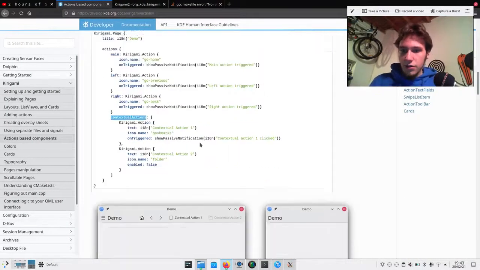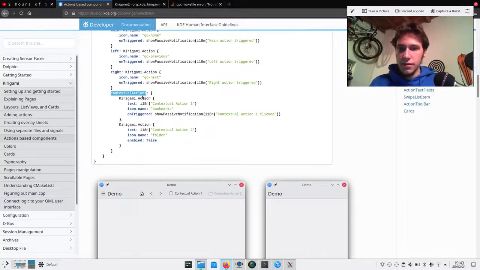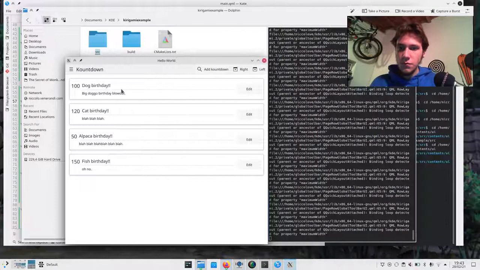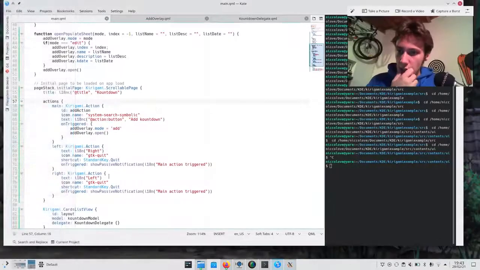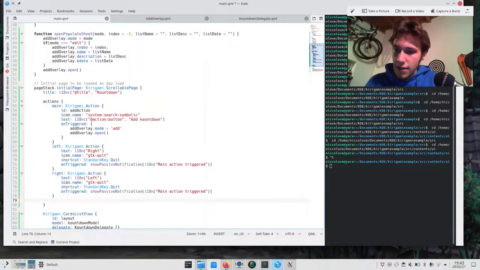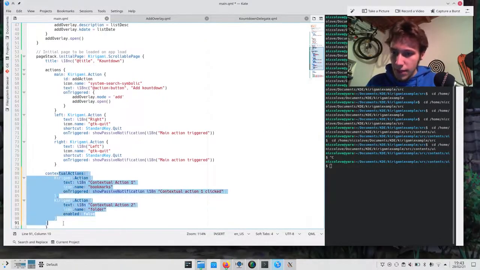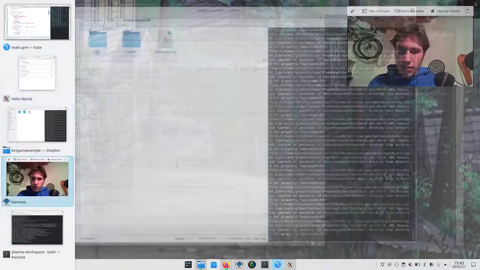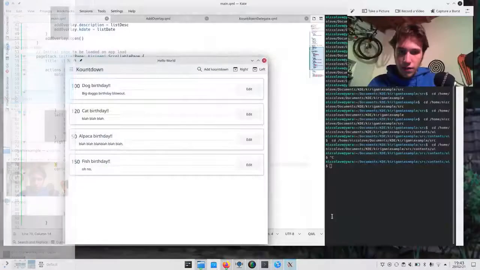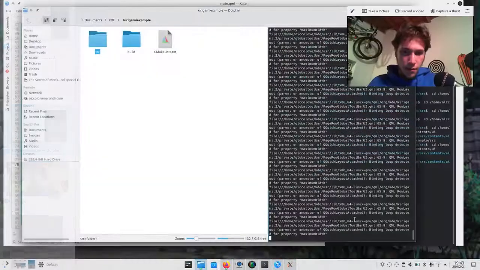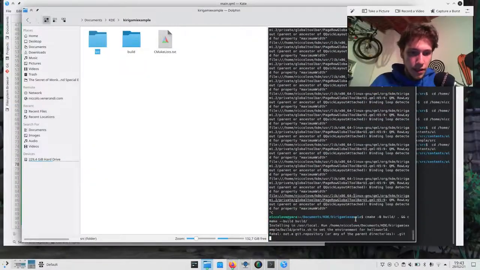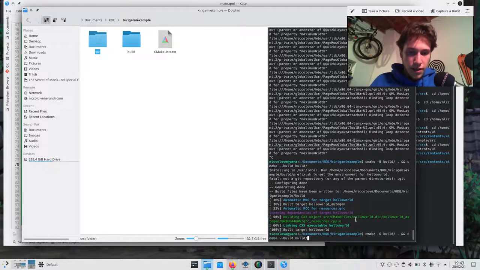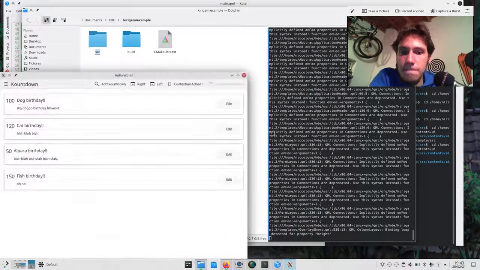And then we have the contextual actions. Let's copy paste them from here. So like this. Yep. Sorry about that. Okay. Let's CMake and then execute this.